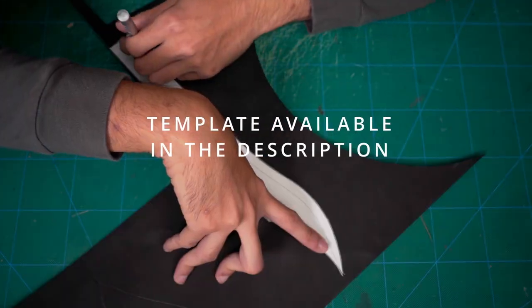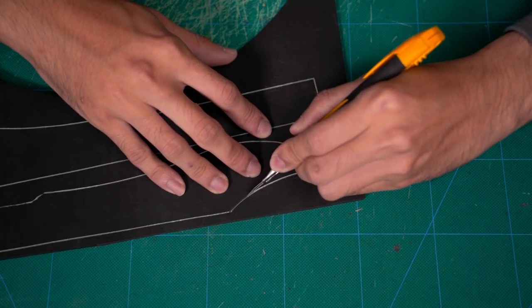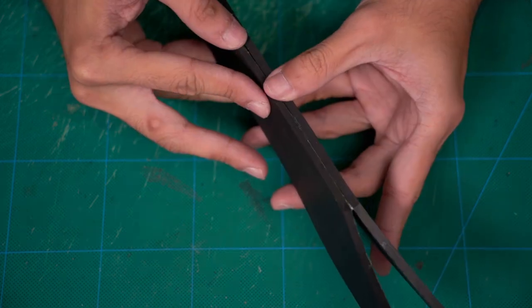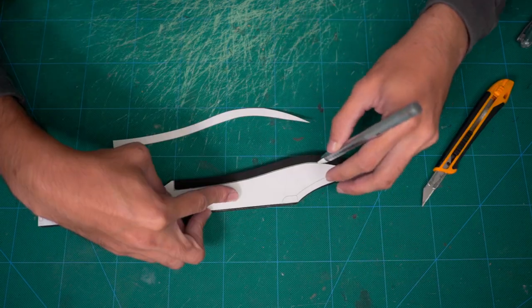First, let's start with the dagger template. I trace this onto a 70° 4mm EVA foam, and then cut two pieces out with a sharp razor knife. After that, I use contact adhesive and brush both sides of the foam. Wait for it to dry, then join them together. Next, I remove this part on the template, and then mark on the foam.